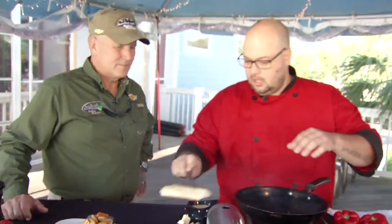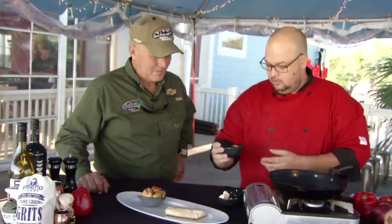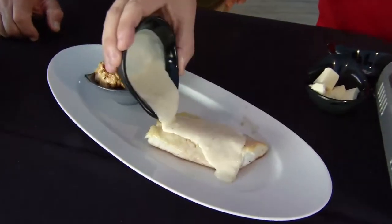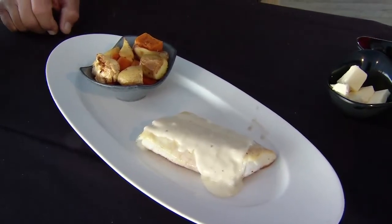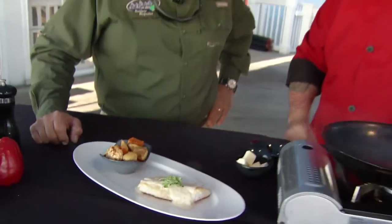It's a beautiful hog snapper — we're going to put it right here on the plate. We're going to garnish it with a little bit of lemon garlic cream. Man, that looks wonderful. And just because you always eat with your eyes first, we'll add a little bit of greenery to it. There it is — hog snapper, Wicked Tuna.